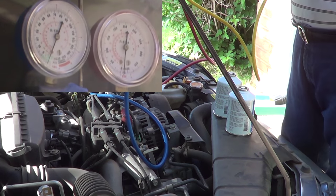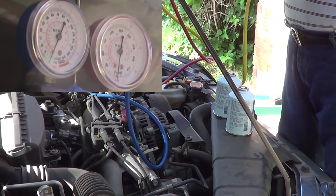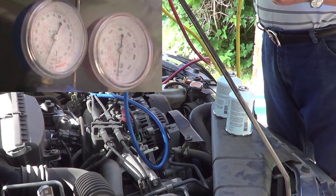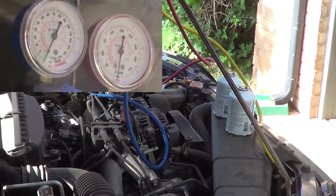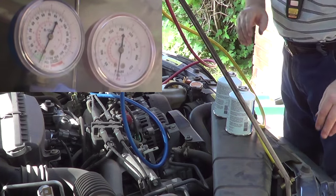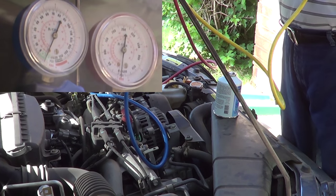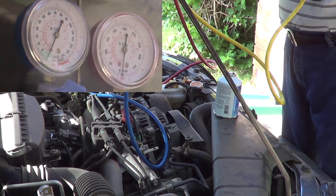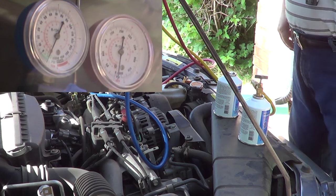Like I said, two cans is going to be 24 ounces, as this thing will take 25, so we'll keep an eye on the gauges. Just connect one can up to it. Okay, now I'm going to start the car, turn on the air conditioner on low.